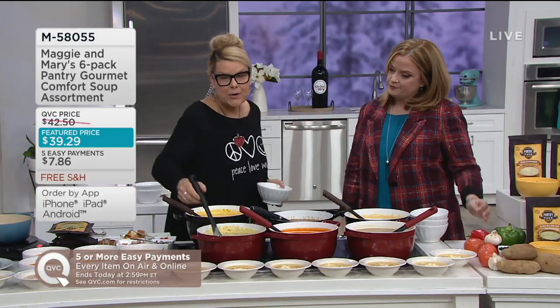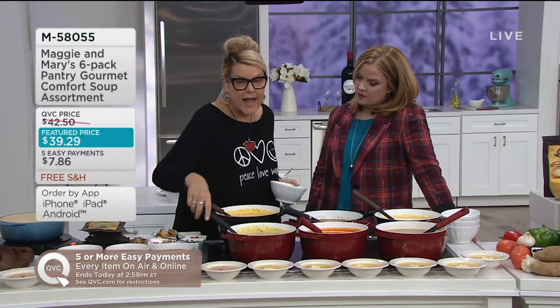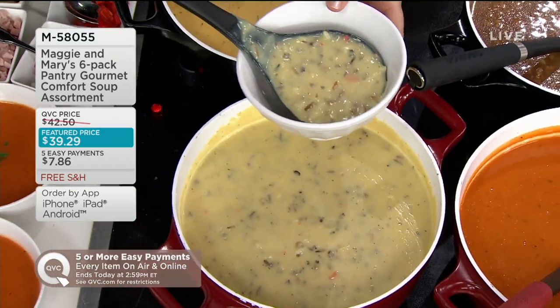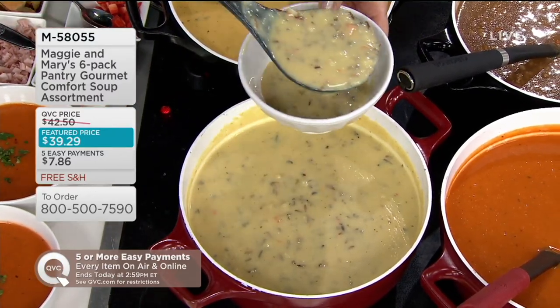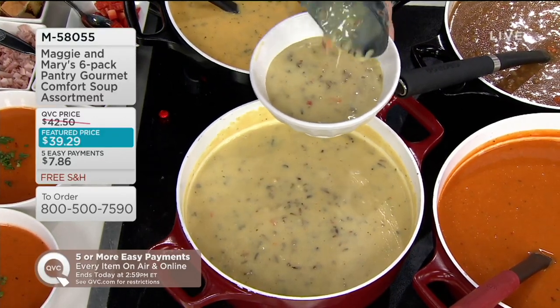Next to it over here, we're going to Minnesota again, because this is the classic wild rice. They've actually used Minnesota rice, but it's toasted in here. So you have a chicken stock, you have all of the vegetables that you love, but the toasted rice deepens the flavor even more in here. So look at how thick and rich and lovely that is. Honestly, you just let it simmer.